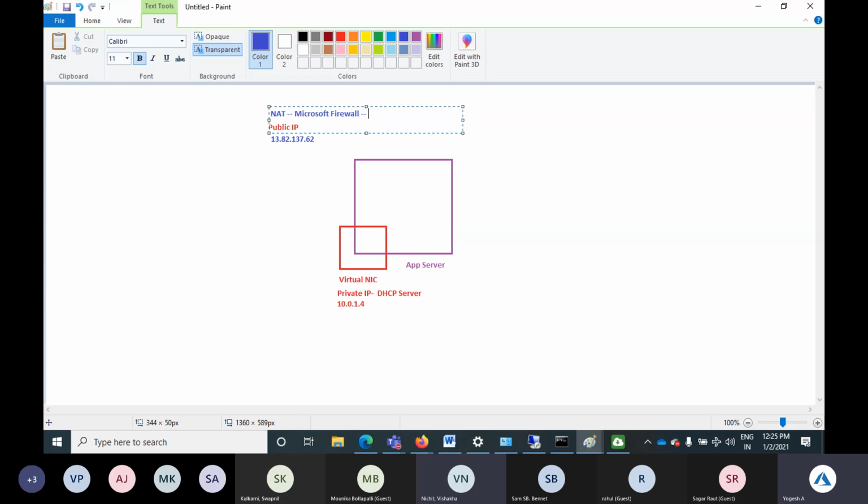Your public IP that Microsoft is offering is dynamic, which is DHCP. Let's take an example. I want to deploy some website here, and I need a static public IP. Because when you stop the virtual machine, Microsoft will reclaim the public IP if you are not reserving it, and when you start the virtual machine again, Microsoft will provide a new public IP address from the pool.